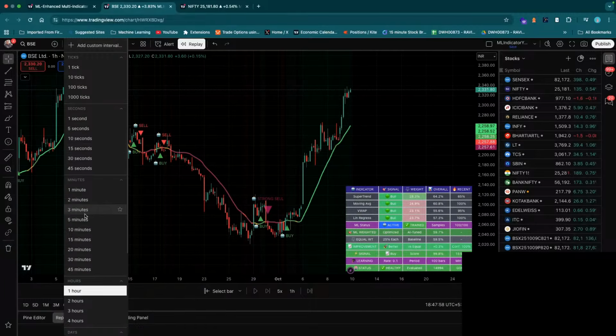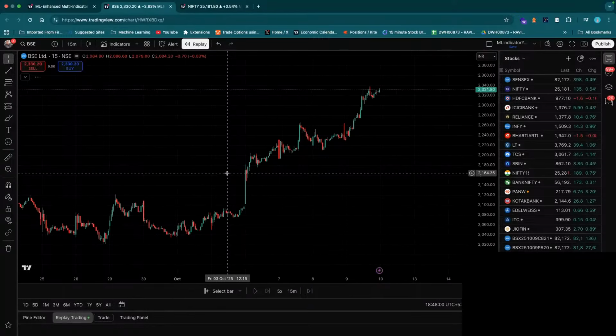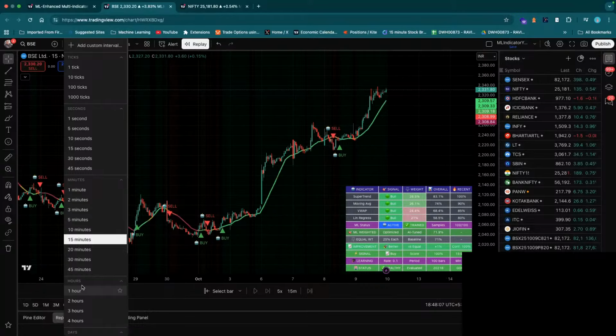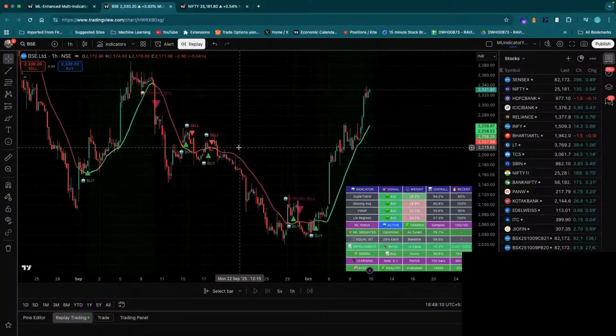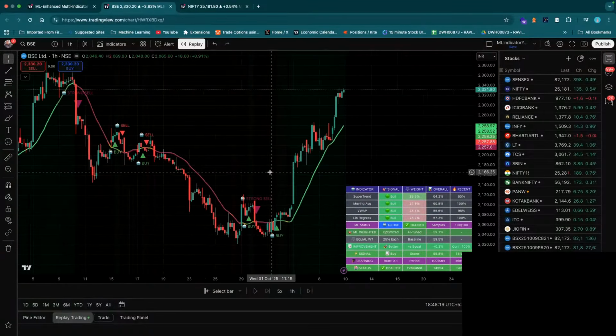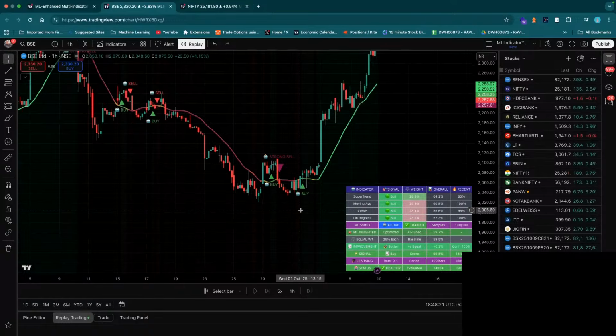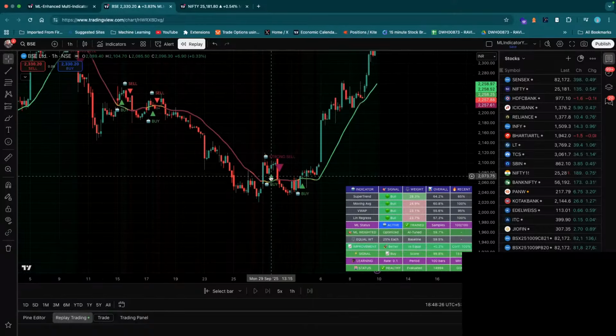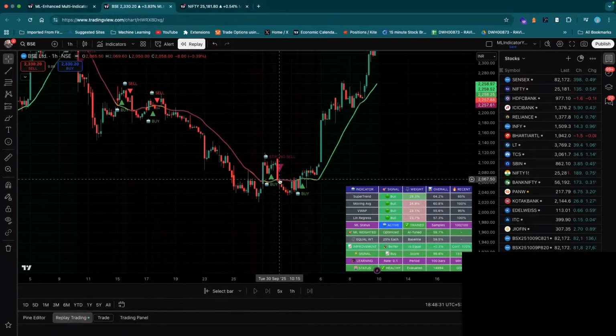Suppose we move on to maybe 15 minutes. So yeah, we got sell, buy, and pretty much all the signals we have. We got a buy signal for BSC on 1st October at about 2:45, after that it sustained. So this is where I was saying there is nothing like a true or false signal. Somebody might say this is a false signal, but it gave a buy signal and it also gave a sell signal here.